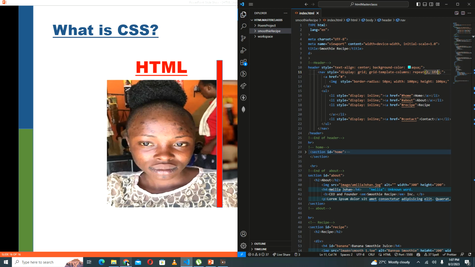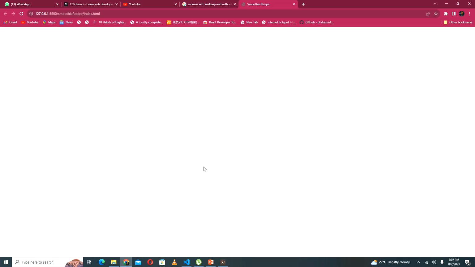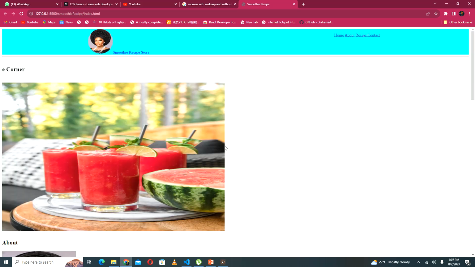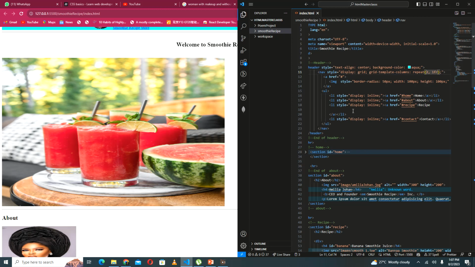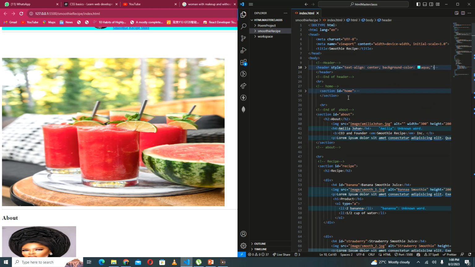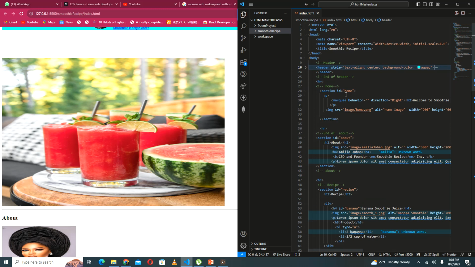Watch what happens to our page. You can see the way the whole thing just, our header moved to one side. You understand the page is gradually having sense. All right, now let's center this image so that the thing will look more beautiful. So let's assume that we are done with this. We've added some style to the header. There are beautiful things you can do on this. Or I just want to sit back and appreciate this, right?